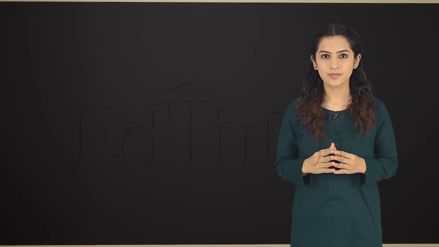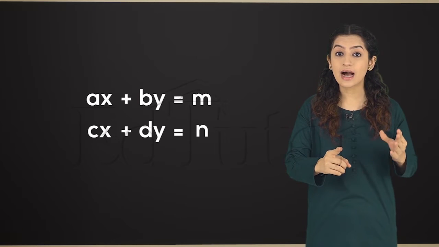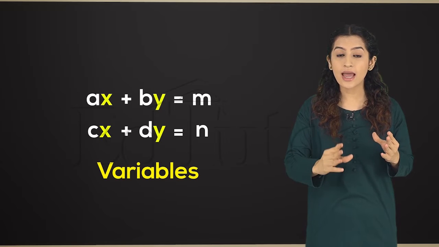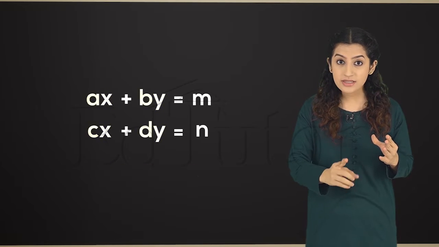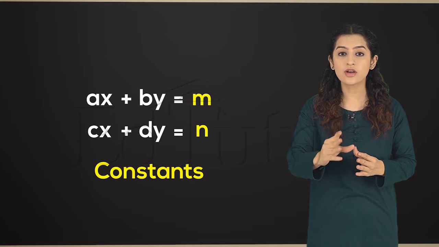One of the ways to solve an equation using matrices is the matrix inversion method. By taking the same set of equations as used in the last lesson, you can easily recall that here the variables are x and y. The numbers attached to them are coefficients and these are the constants on the right side.